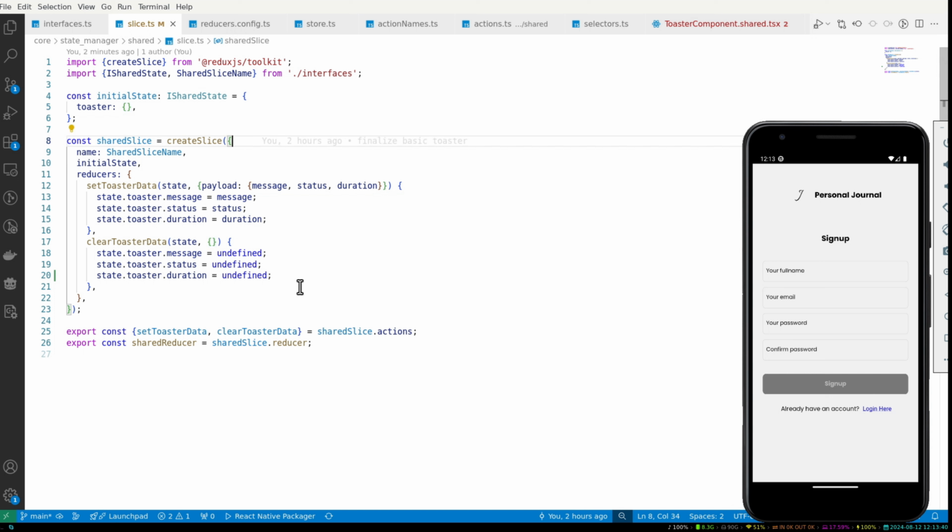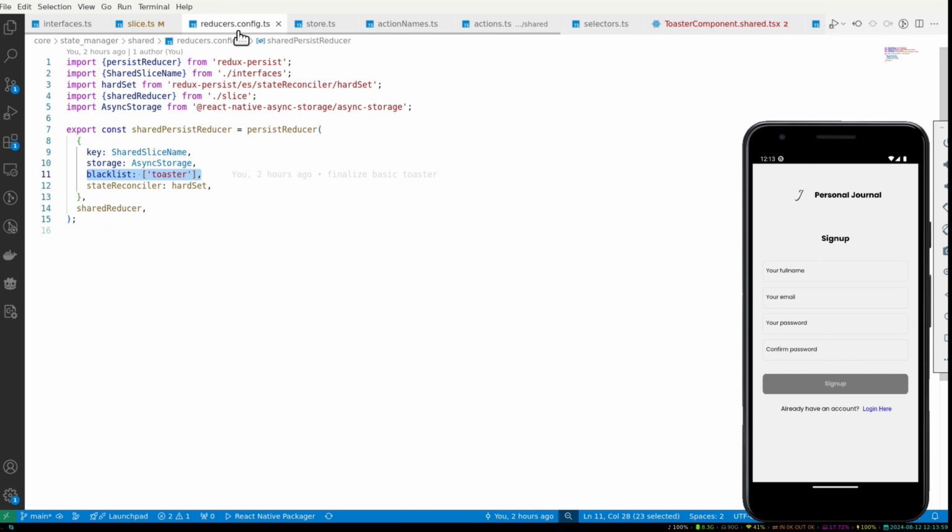Everything else is as it was before, nothing changes. All that we have added are these two reducers. This reducer is for setting the toaster data, and this one is for clearing the data, all right? And then we export them. Finally we export our shared reducer, which we'll be using in the reducer config, all right?